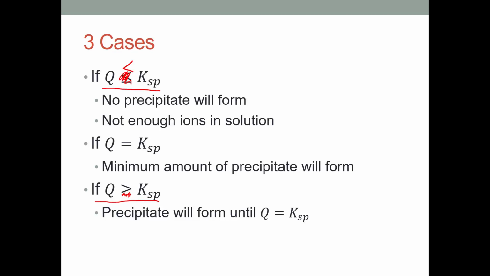Now this is useful in the realm of, like we were talking about last week, industrial chemists wanting to clean things up. If your Q ends up being less than KSP, then that means the ion concentration is too low to cause a precipitate to form. That's generally safe then. It just means that there's so little of it that it doesn't matter.